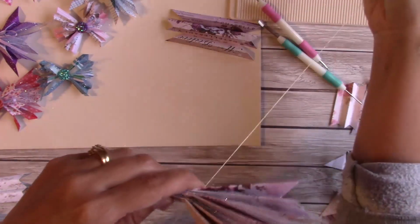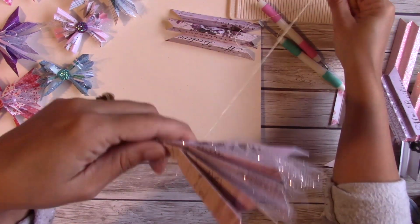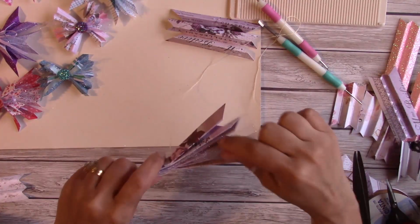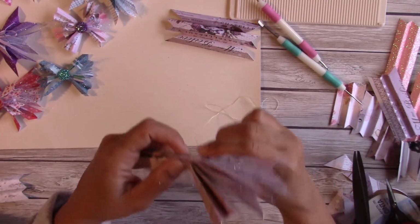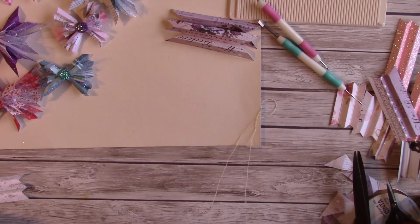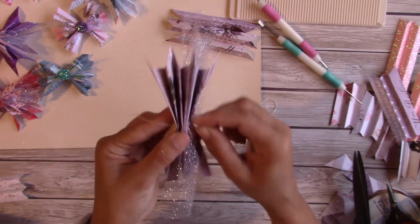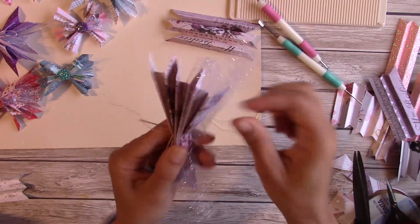I pull my thread through, and I have to leave a bit of a tail so that I can tie it at the end. So I just leave a tail. I kind of hold it to the side because when I was first making them, that tail would get tangled up and I was making a mess. So I'm probably going to move out of frame a little bit so that I can put this needle through, going back in the other direction. It's literally like sewing a button, like buttonholes. So I went in through the front and then around through the back.